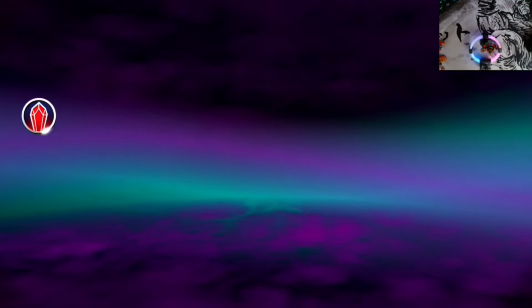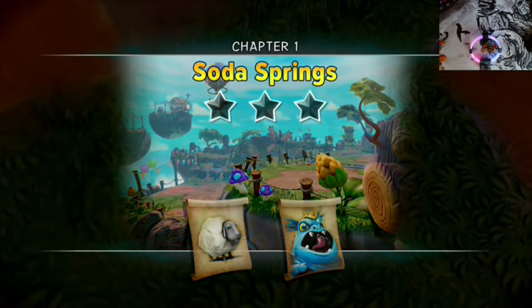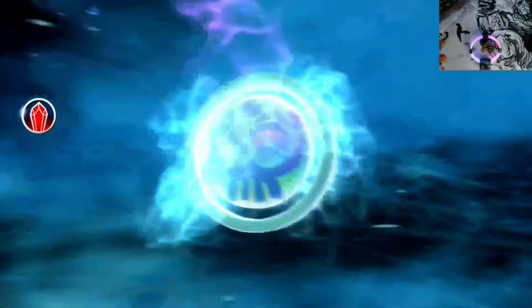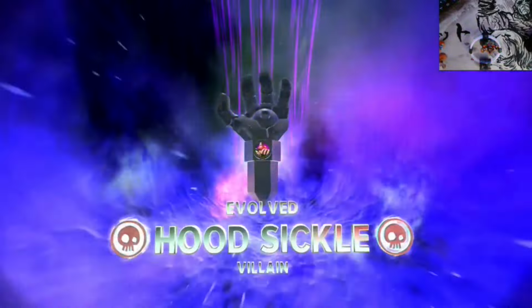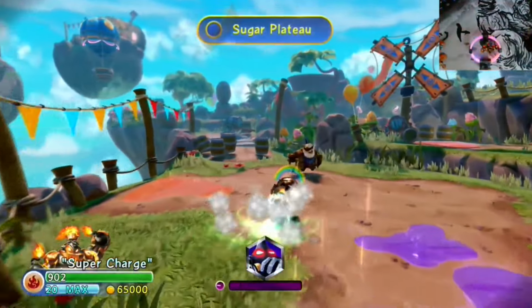So we're gonna be starting off the run on easy mode. The Springs is pretty straightforward, pretty easy. Hoodsickle. Blast and Furious. First we're gonna be heading off to the right.